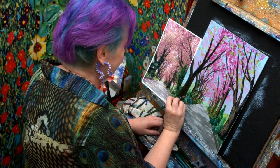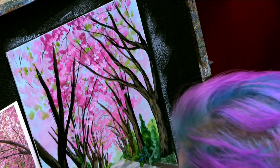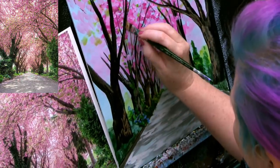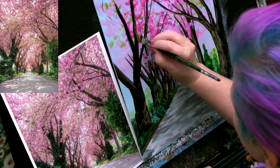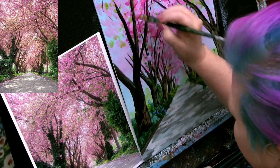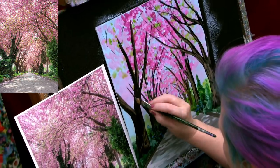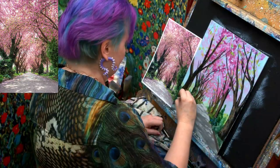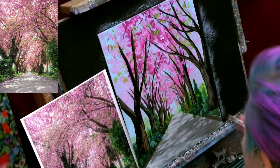I'm going to just come here with this a little bit. I don't have to take far up because a lot of this is going to have this really cool green thing on it. And I think I am going to play with some of that green. So I'm just going to bark up some of the tree branches that might be peeking out. And then the rest I'm going to make sure is all under this interesting little green space.